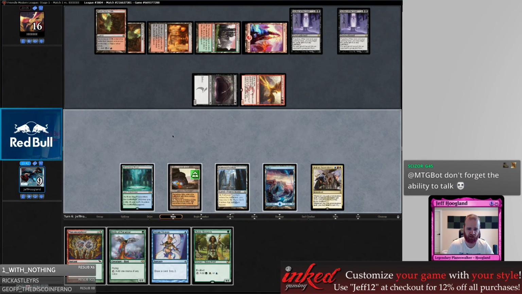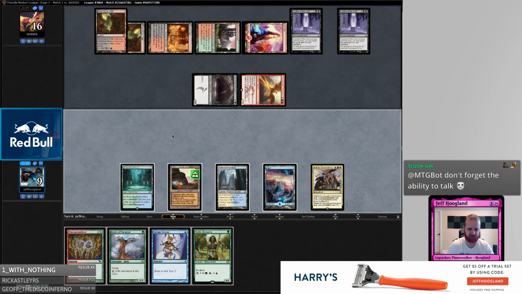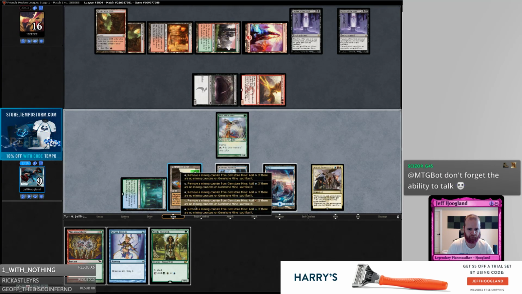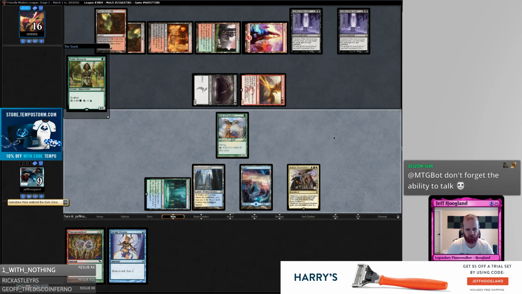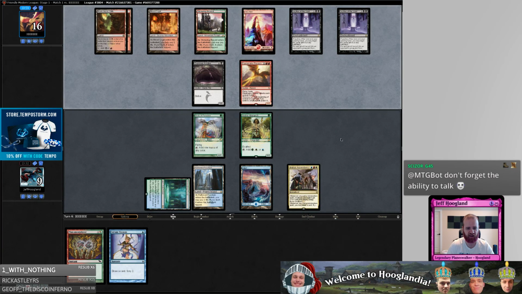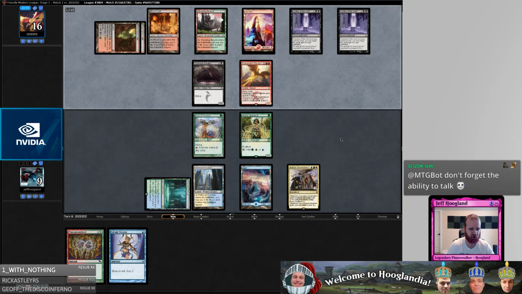I only have 1 card left. Noble Hierarch. That seems good for me. Alright, yeah, I'm just gonna cast both of these. And I think I'm on the no blocks plan next turn. Because if they have Bolt and I block, they just bolt my other mana creature, and then I die.